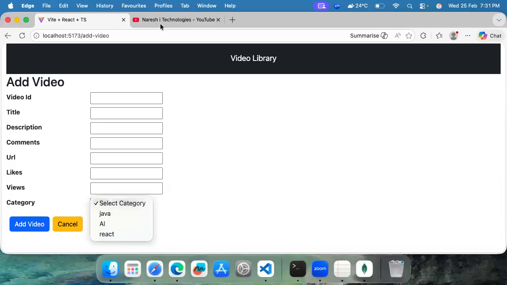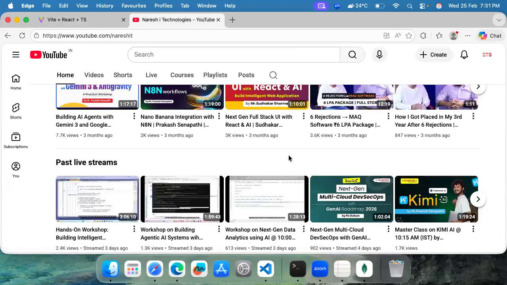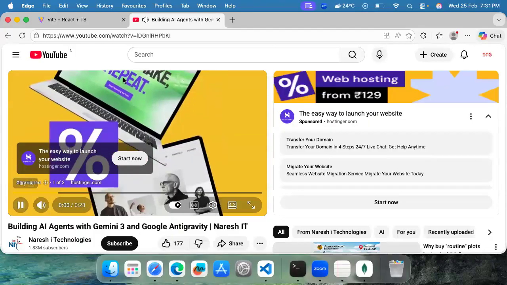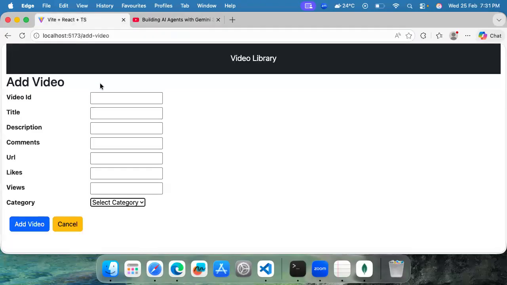So I'm adding one video. Suppose a UI React or some AI video is there. Okay, let's copy this video code and go to title, and video ID is one. Title is build AI agents, and description is workshop something. Comments is something.